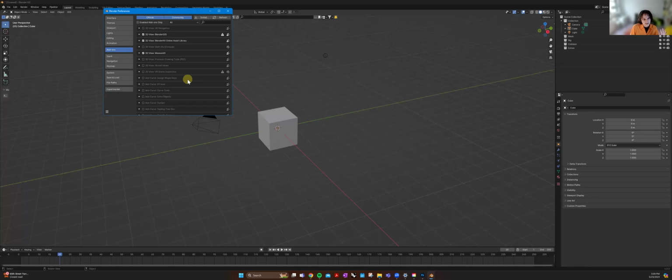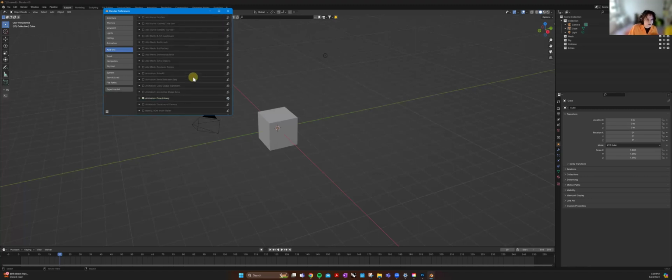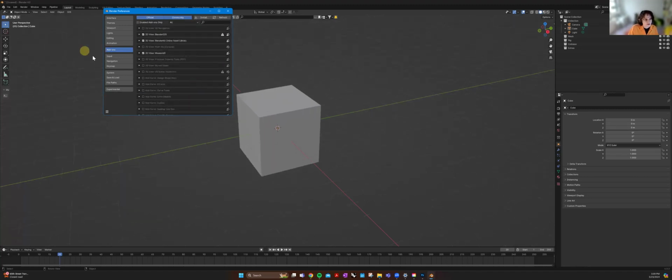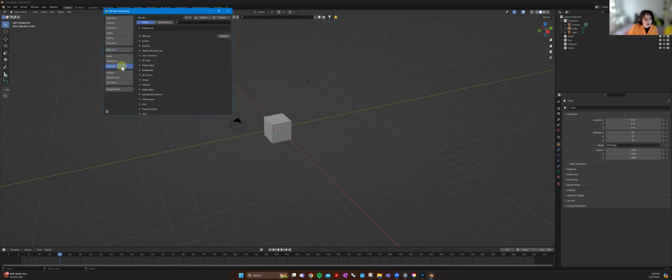There are a lot of add-ons that are not enabled, and as you become more proficient, you'll learn why you might want to enable them. If you ever want to edit your hotkeys, this is where you do that, in the key map. Some hotkeys I'll be using are on the number pad, the 10-key number pad. If your keyboard doesn't have one and you find yourself using a certain command a lot, you can just change it to a different key.